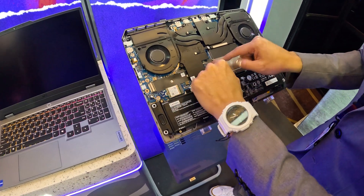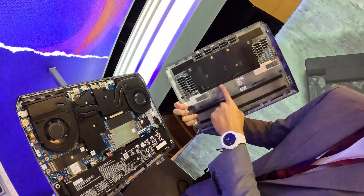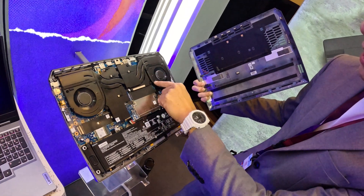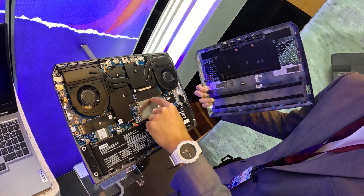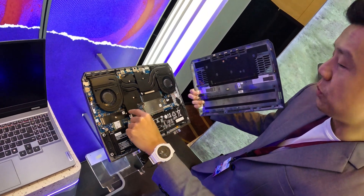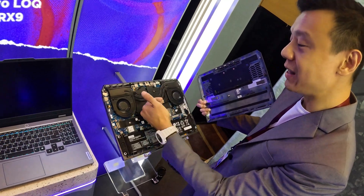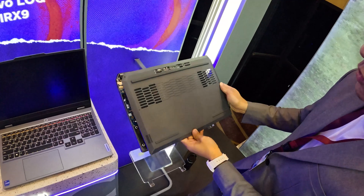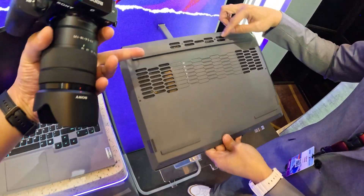By creating a seal from the bottom cover — it's done by this bottom cover — it creates a seal. You can see it continues here, over the memory and over this block. When the cool air actually goes through here, it can't escape from the bottom and is driven towards the back. When it's driven towards the back, it comes out from the back over here, as well as in between the ports.